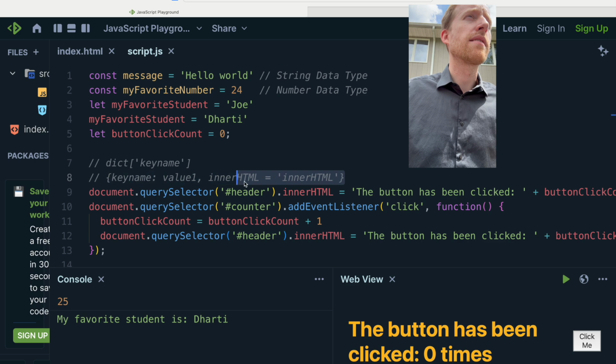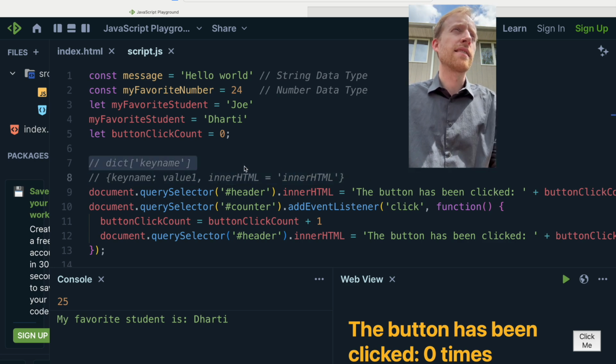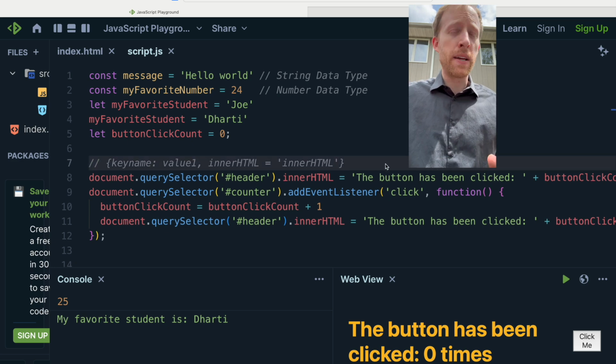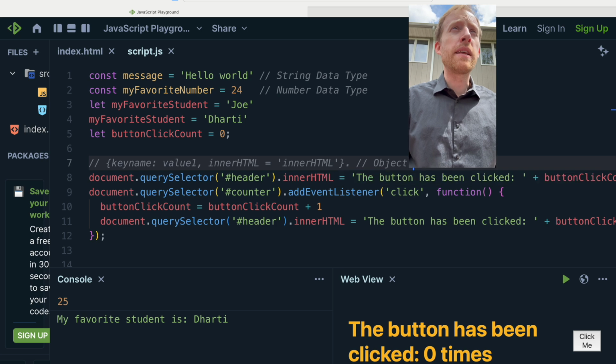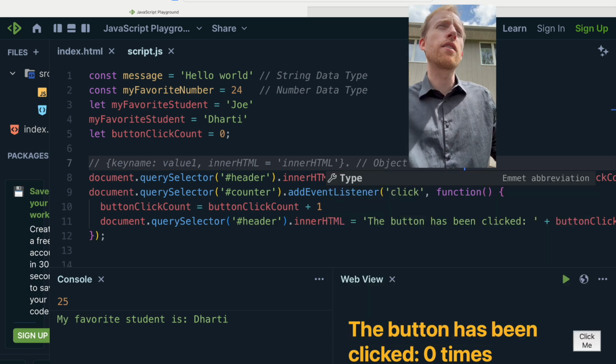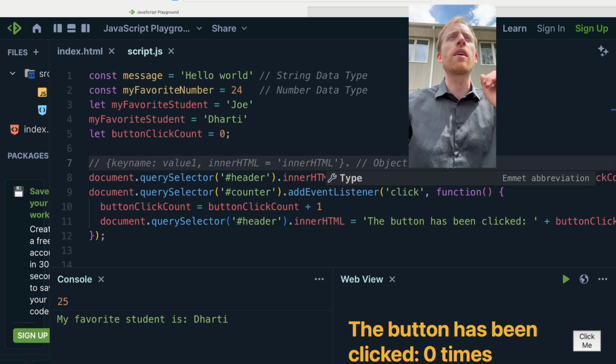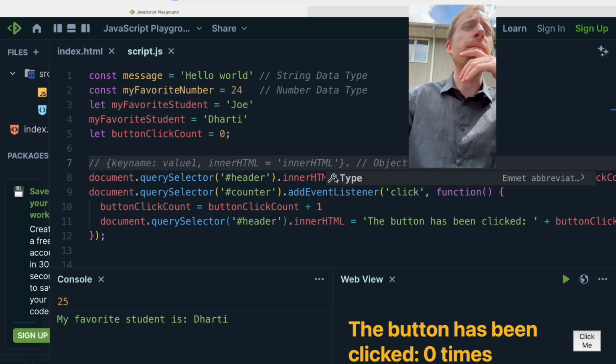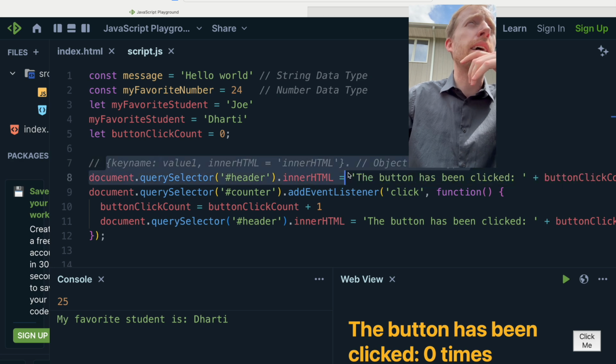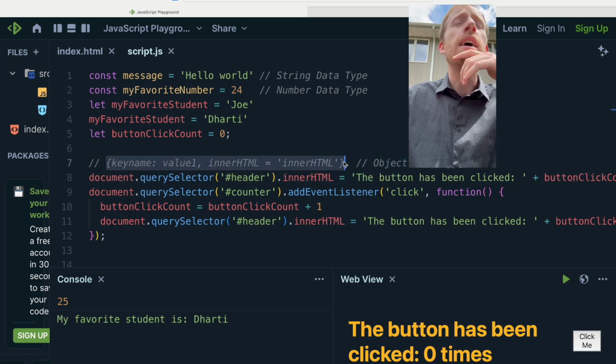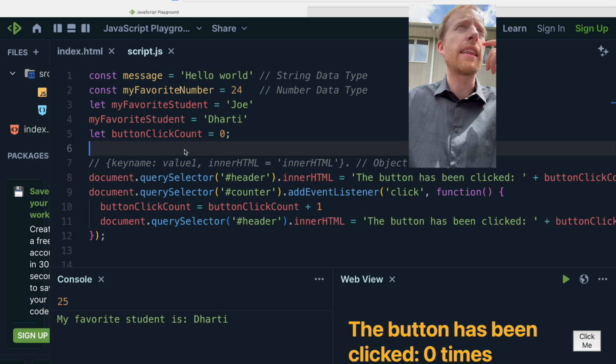And then look at line 8. Do you know what data type that would be? That would be the object data type. So this is something we're going to look into a little more in just a minute. But the thing about the object data type, what objects allow you to do, as I had written here, if you're a Python person, they're the equivalent of dictionaries. Basically they're key value pairs.